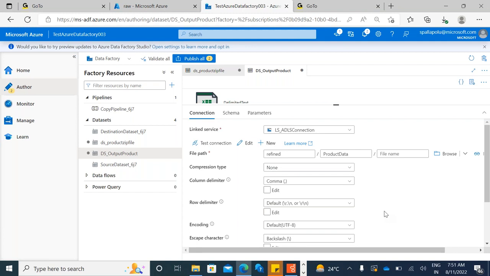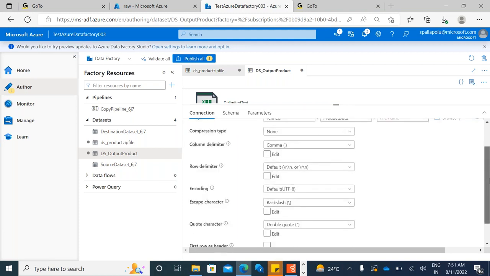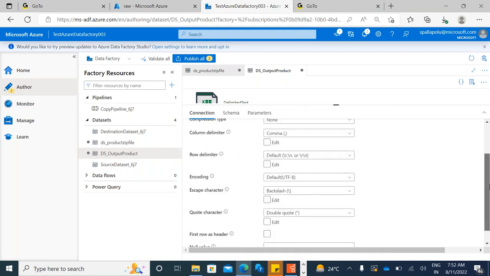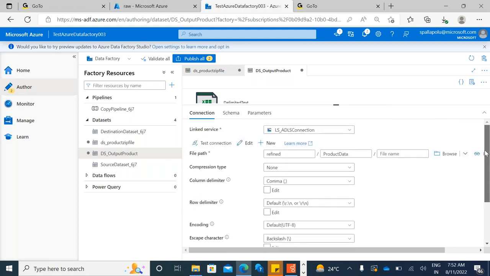But I don't want to compress the data. Instead, I want to load that zip file. After extracting the zip file, I want to load it into the target. So the column delimiter and the row delimiter options we have, and apart from that, all these options are common. I can have here encoding, compression type, delimiter. So you have to choose all these options.